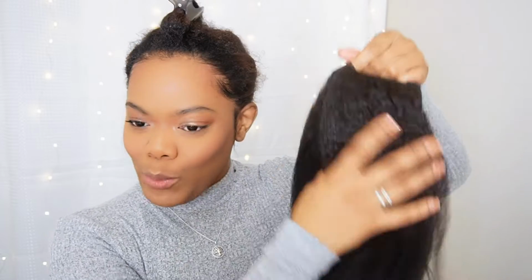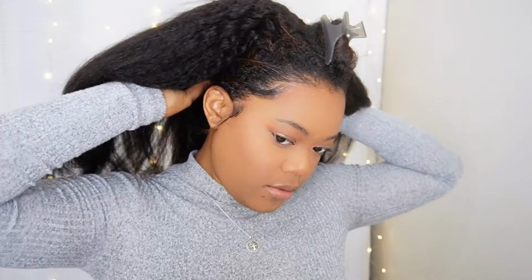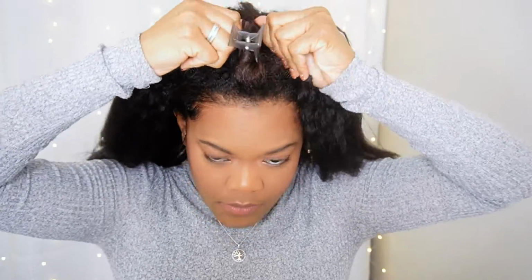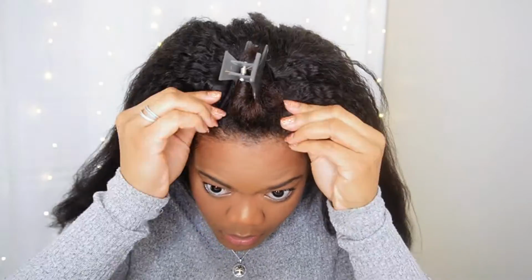So what I'm gonna do now is we're going to attach the U-part wig. So to install this wig, I use the elastic band to pretty much hook it around the back of my braids, and then I use the wig clip and I pretty much just find a braid and kind of just like comb it, stick the combs, because the wig clips are kind of like mini combs. So that's pretty much what I'm doing.